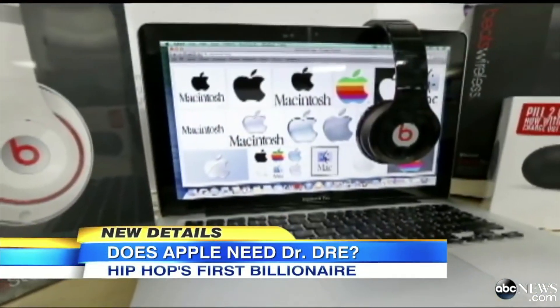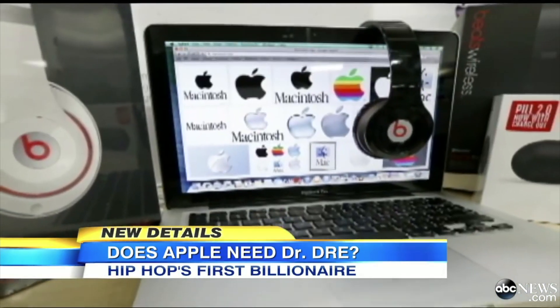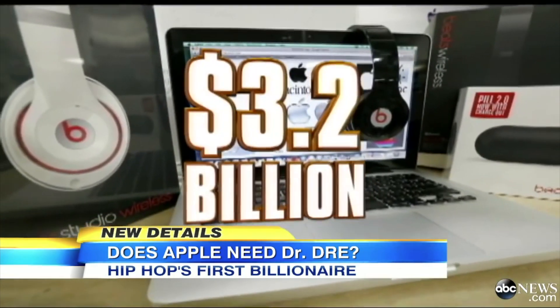While initially Dre was unable to afford Record One, things would change when he made a legendary deal with Apple, making him one of hip-hop's first billionaires. The selling price of Beats by Dre was rumored to be a whopping $3.2 billion. He also recorded his legendary celebration video in the lobby of Record One — celebrating his billionaire status on TMZ from the living room at Record One. With the funds now secured, the deal went through. He really wanted to buy Record One before he was a billionaire, but didn't want to pay what Alan wanted. Then he became a billionaire, and terms were easier to negotiate.